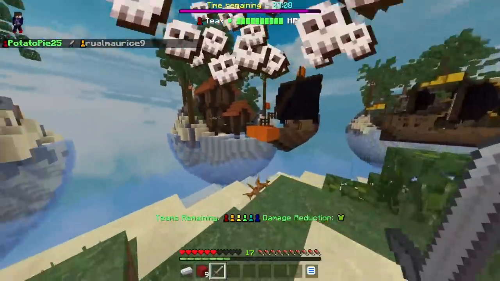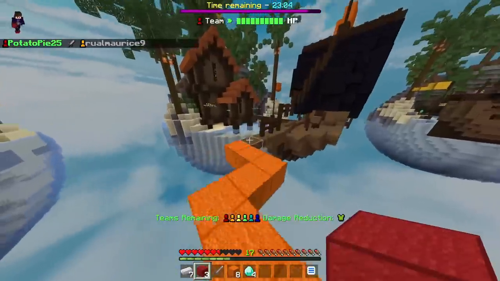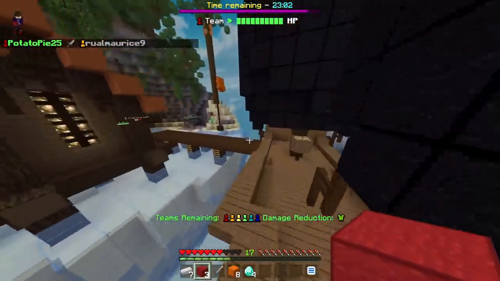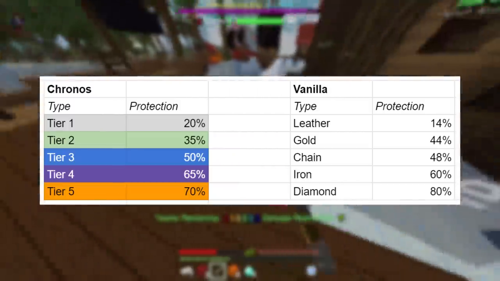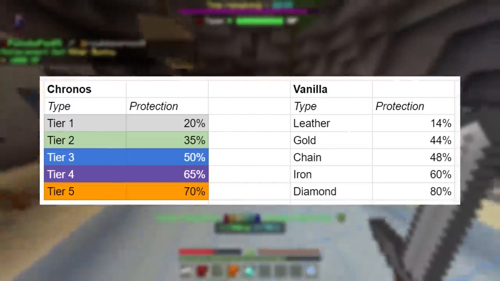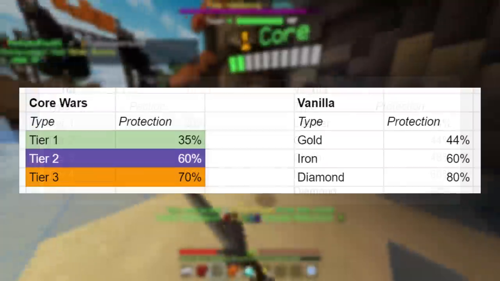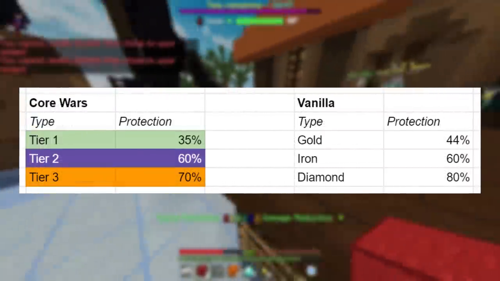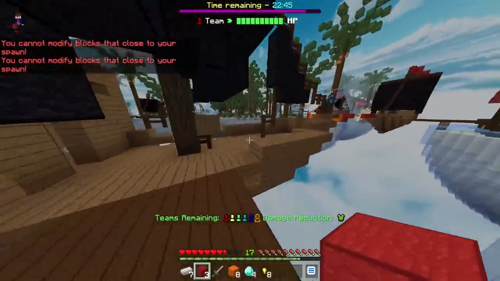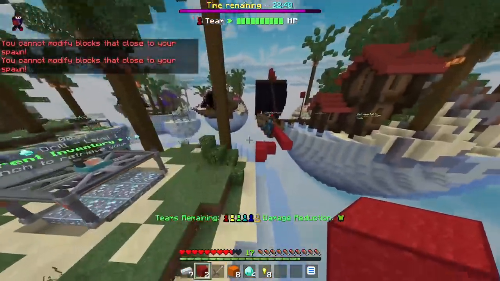I'll talk more about that later though, because I want to show you the values of the damage reduction and compare them to what regular armor in Minecraft is. You should probably note that these are very rough comparisons, but in Kronos, tier 1 armor is basically leather, tier 2 is gold, tier 3 is chain, tier 4 is iron, and tier 5 is diamond. In Core Wars, tier 1 is comparable to gold, tier 2 is iron, and tier 3 is similar to diamond. Again, please note that those are very rough comparisons, and I just said that to give an idea of similarity.